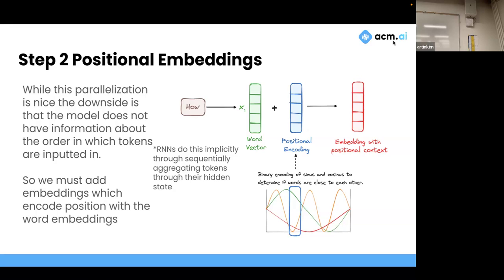RNNs, why didn't we need to do that? Because again, it processed things sequentially and that led to an inductive bias. Same thing with CNNs, they have a bias of processing chunk-wise and grouping the ones that are together. A dense network doesn't have that because it doesn't know these three are related. And same thing with the transformer, it doesn't know which one came first when I'm applying attention.